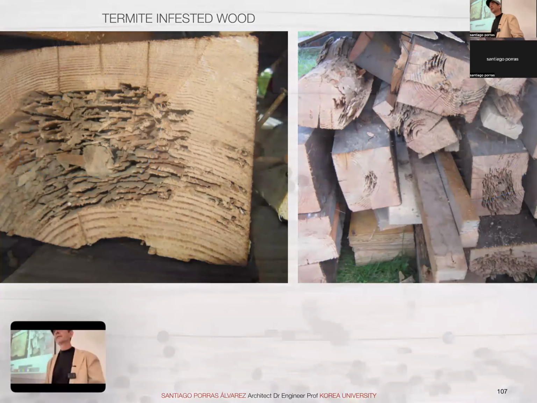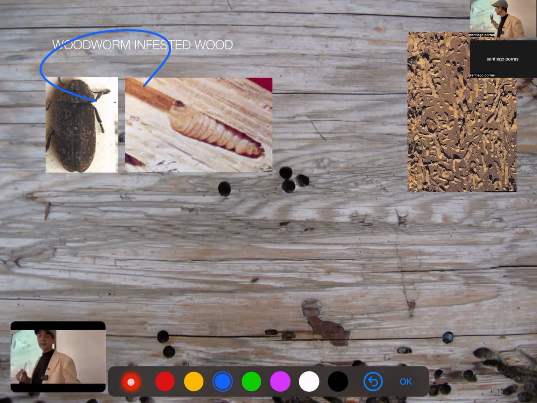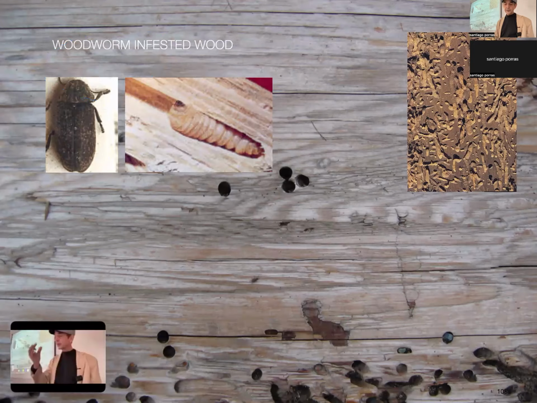Woodworm is more tricky, because those guys are almost impossible to kill. They leave eggs, and the eggs can stay there for years. And if you put some poison, you have to renew the poison every 15 days until they are burned and then killed. So the possibility is that you are killed by that poison before the insects. So the techniques to deal with this, especially in old furniture, in museums, frames, they have to deal with those worms, and it's quite hard. Usually they use a total vacuum and they just kill them, right?